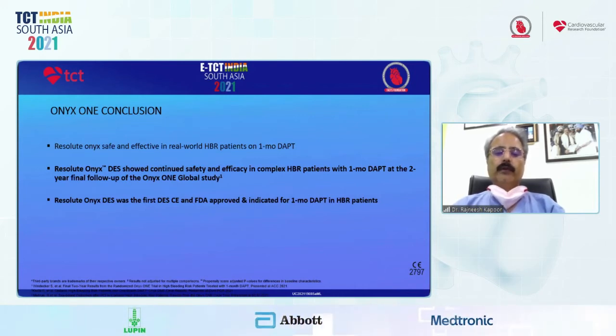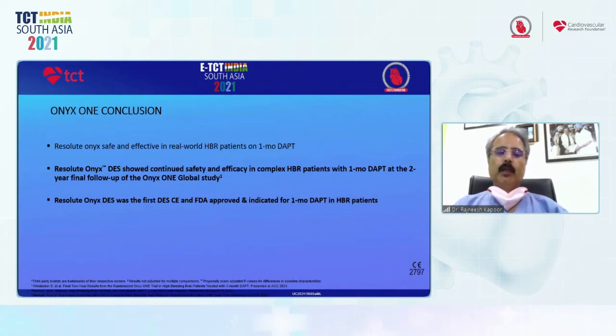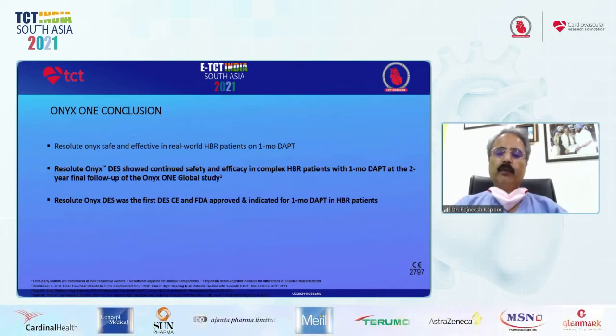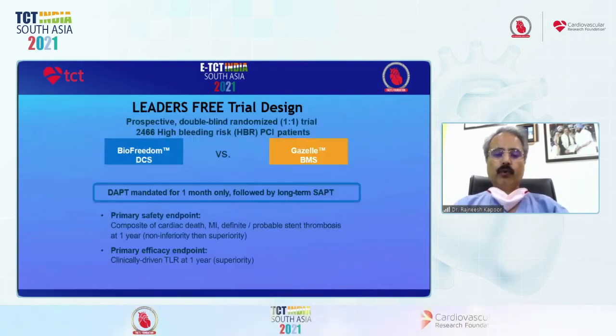So now after this, it is CE and FDA approved stent for a shorter period usage of DAPT in HBR patients. So wherever possible, if we have a situation like this where we think we need to withdraw the DAPT after 1 month and the patient is HBR patient, I think this is one stent which is approved, and we have a good data to back this stent for these subsets.